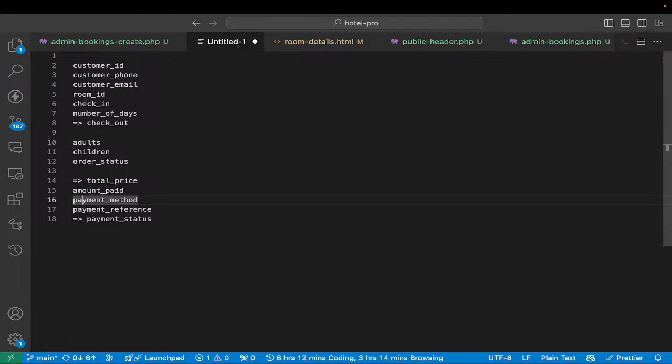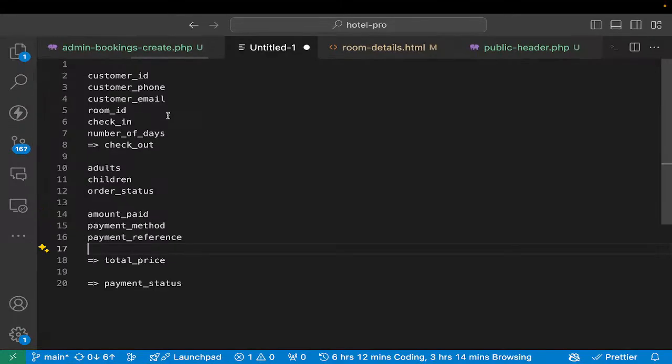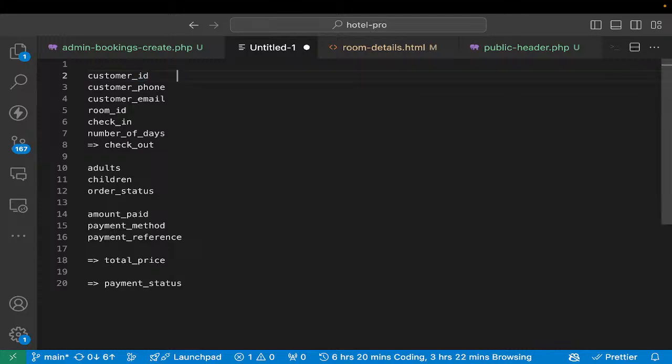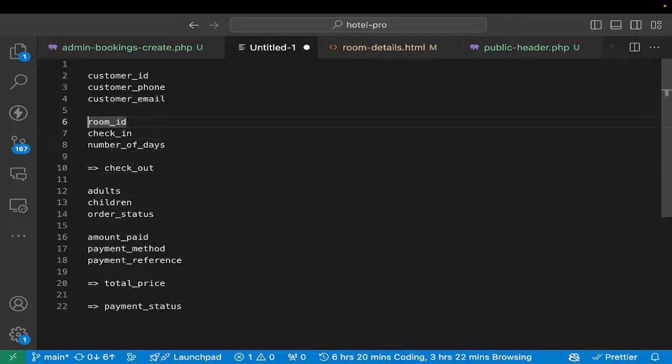All right, so let's go ahead and put this one here, and we organize our form. So we're going to begin with selecting the customer. So we're going to make 3. So enter customer, select customer, customer phone number, customer email. That is the customer. Then the second section is going to be the room, the check-in, and then the number of days to spend there.